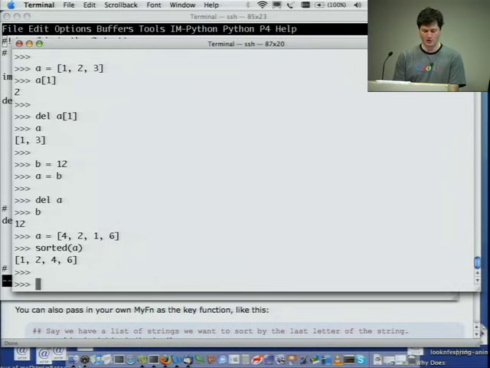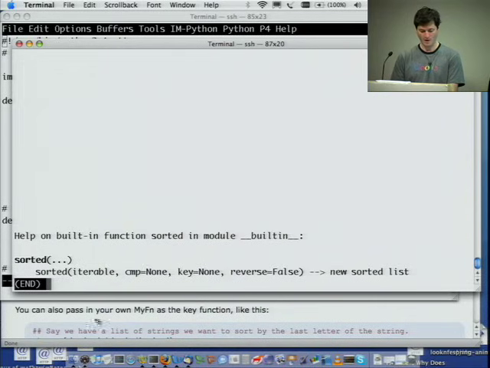So one of the nice things about sorted, and actually I'll pull up the help page for sorted. Remember help? So if I say help of sorted, it's pretty terse here. It says sorted of an iterable. So this actually works for a list. You can feed into sorted an iterator or some other things that are capable of producing lists, although they are not themselves lists. You can feed those into sorted too. It just works with all those. Anything that kind of looks like a sequence.